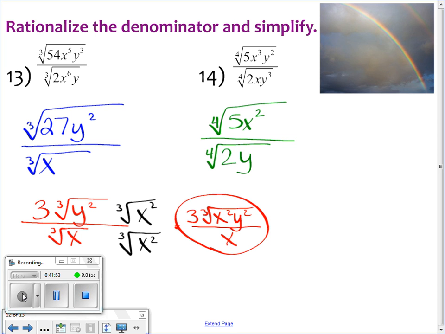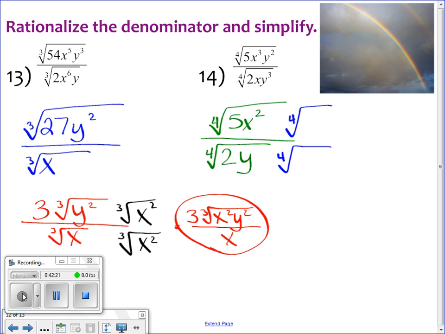All right, then I want to try to look at, can I simplify anything else? Can I do the 4th root of 5x squared? Anything there? How about 4th root of 2 or y? Okay, but always try, because sometimes there's those perfect numbers sitting inside there like this one was. Okay, so make sure you always check to see if you can simplify any further. Once you're at the point of I can't simplify anything else, then we want to look at, okay, I can't leave this here. So we're going to have to multiply top and bottom by the 4th root of what?